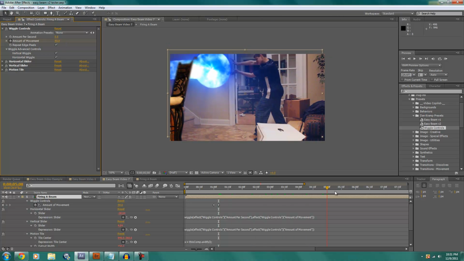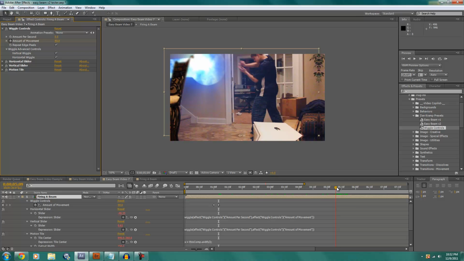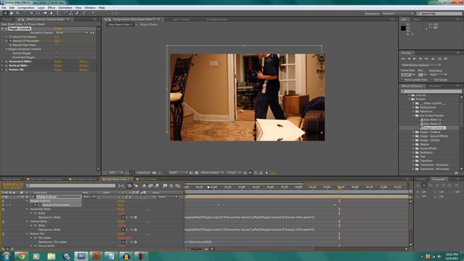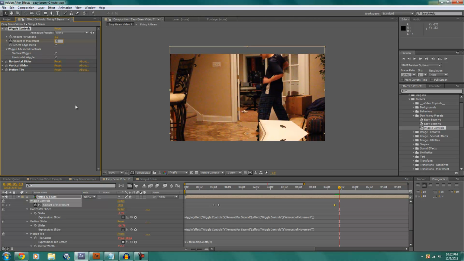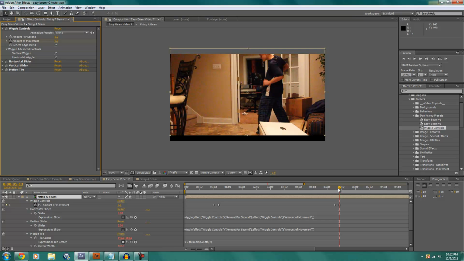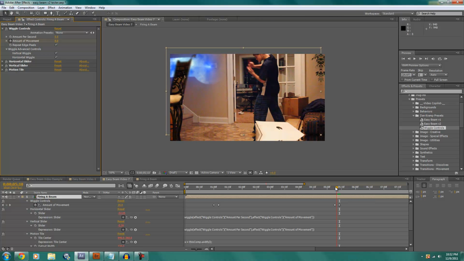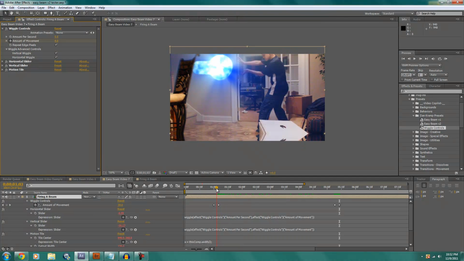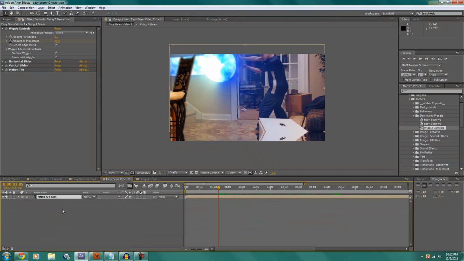And I'll go to the end, and I'll set another keyframe and go forward to about there. Set it back to 0. And then what you can do is also keyframe the position.